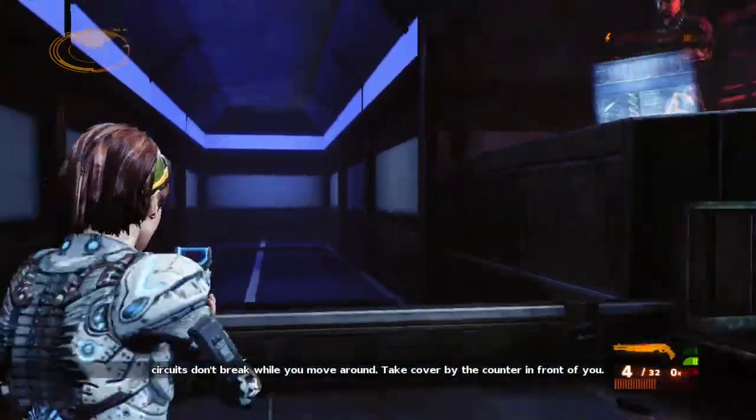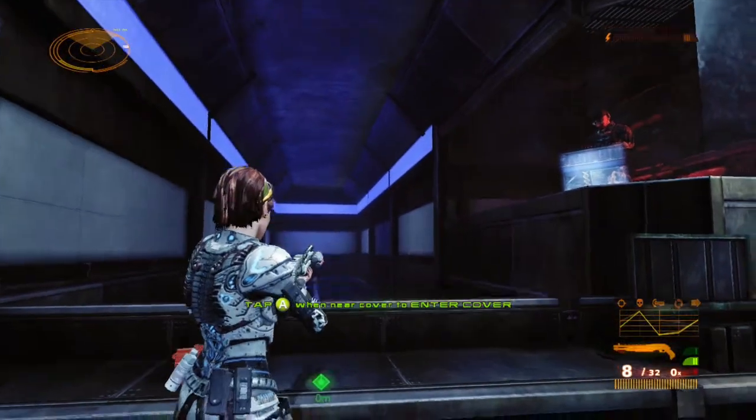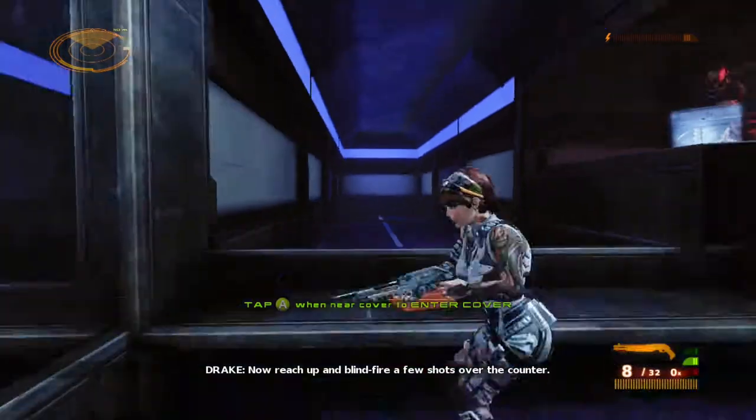Don't break while you move around. Take cover by the counter in front of you. Both shotguns. What? Take cover. A. Tap A. Reach up and blind fire a few shots over the counter.